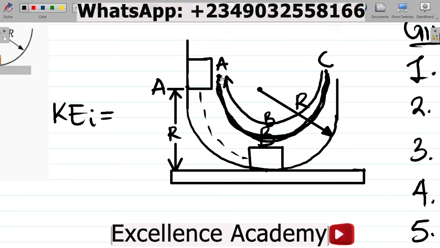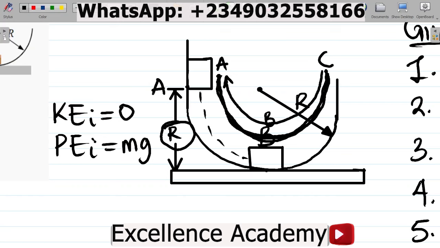At A, it stops. When a body stops, what happens there is that its kinetic energy becomes zero. So initial kinetic energy is equal to what? There, zero. So it stops from here, and then it starts going back. If it's zero, at this point A, the potential energy is equal to, don't forget that potential energy is the energy possessed by a body either at rest or by virtue of its position. And it's also given by mg times h. But in this question here, we said h is actually what? There, r. We use r to represent height.